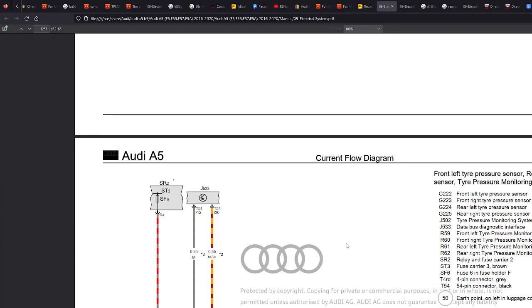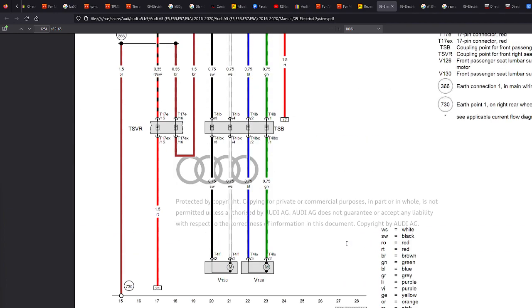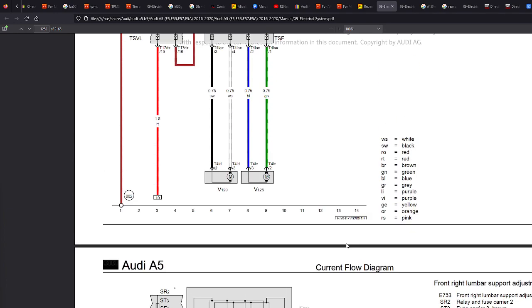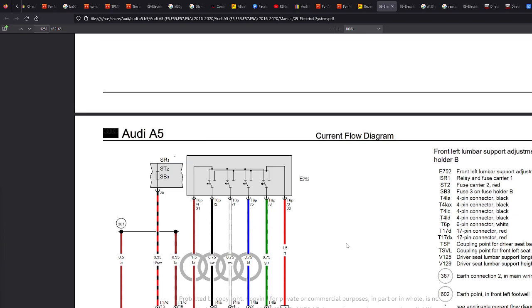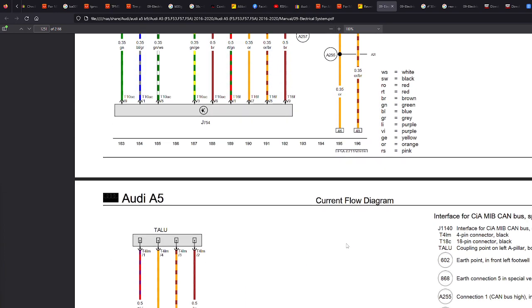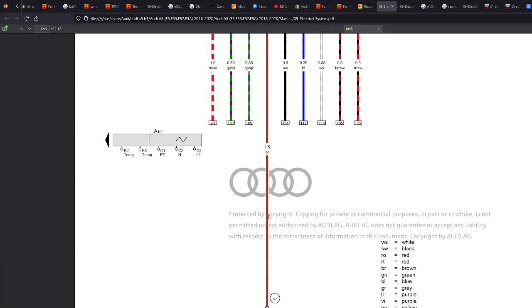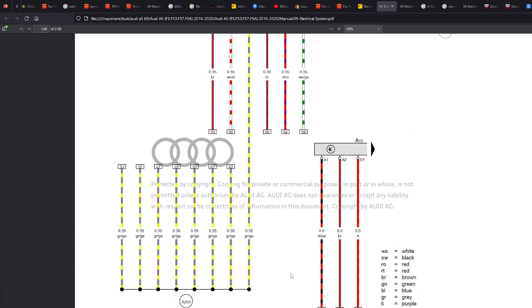Okay, hello guys. Today we're going to look at these wiring diagrams and how to read them. When you first look at them, they're so daunting and you're like, what can I do with this? Now, I'll give you a few examples of what you could use them for. If you wanted to trace a fault, if you wanted to find possibly an ignition wire to power something, tap into a reverse light, this is where everything comes into play.